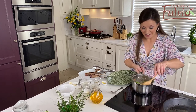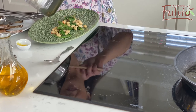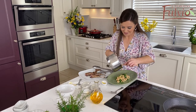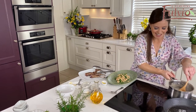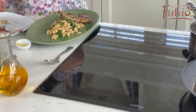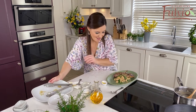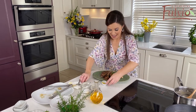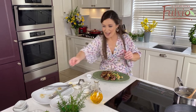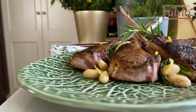Heat off and now we can serve up. I'm just going to put this on one big platter. This is a lovely meal for two. Here are our lovely beans. If you could smell it, it is gorgeous! Let's get our chops on — just put these round. Fabulous. And some lemon zest over the top, because I just think it's going to lift it — lovely for colour, lovely for flavour. And let's not forget some rosemary for flavour. So this is my lemon and garlic infused lamb chops on a bed of cannellini beans with spinach.